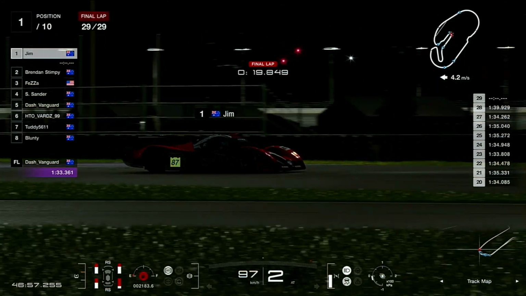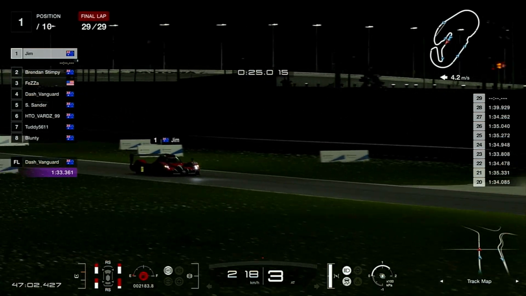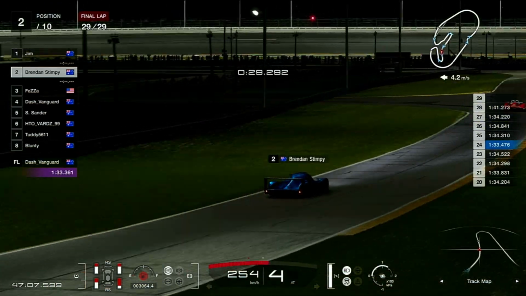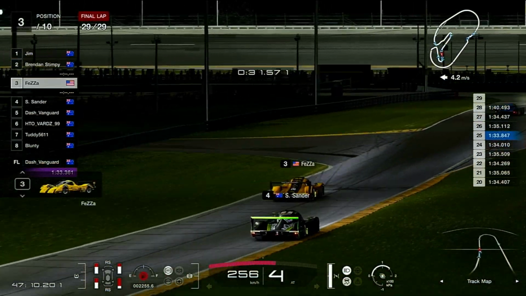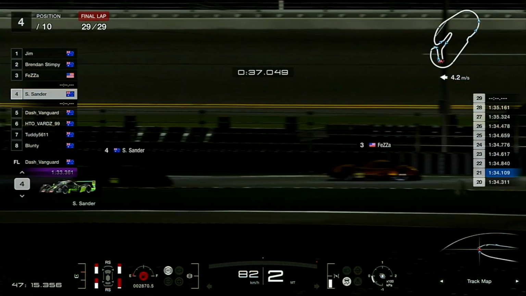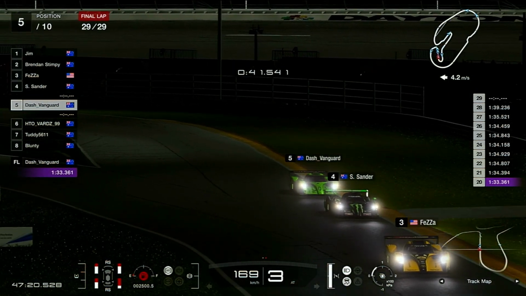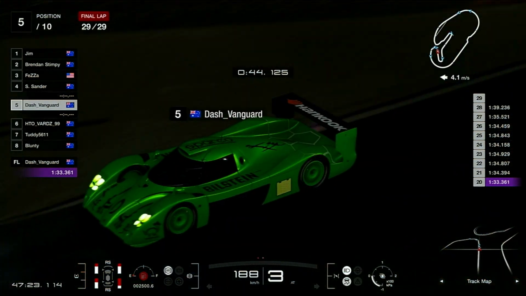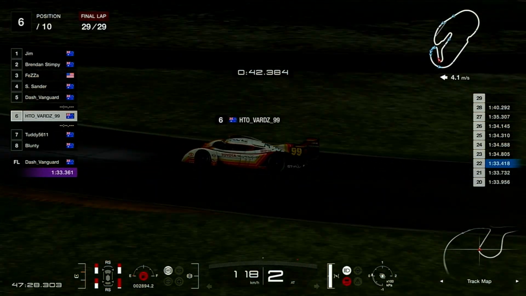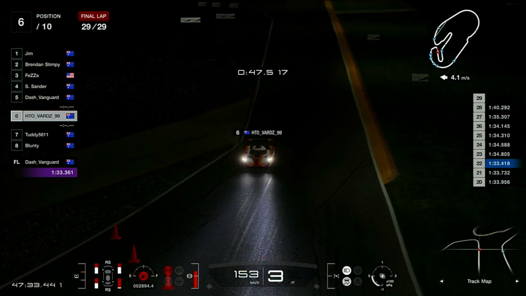In the final lap, we have Jim in the lead, closely followed by Brendan. Fezza and Halfbite on top of each other, making up third and fourth. Dash is there in close check. In fact, you could throw a blanket over the three of them and you wouldn't have anything showing. Vard's a little bit further back, probably realising that his fuel tank is screaming.